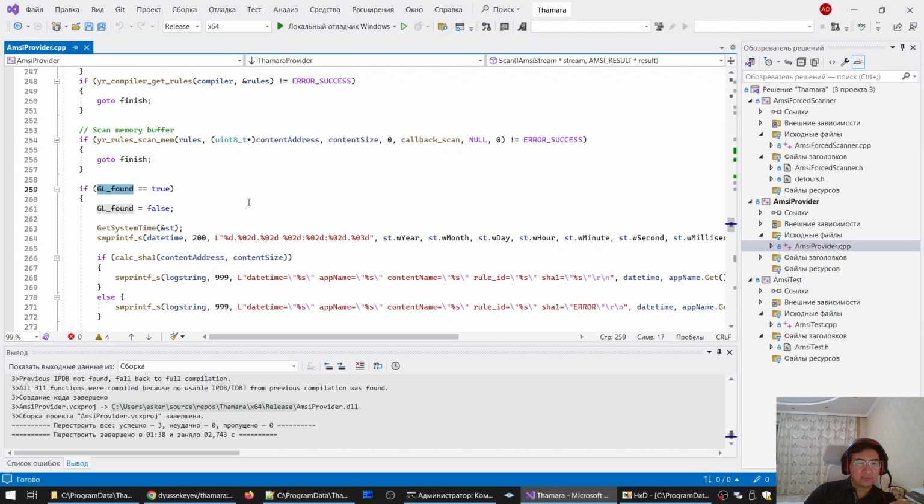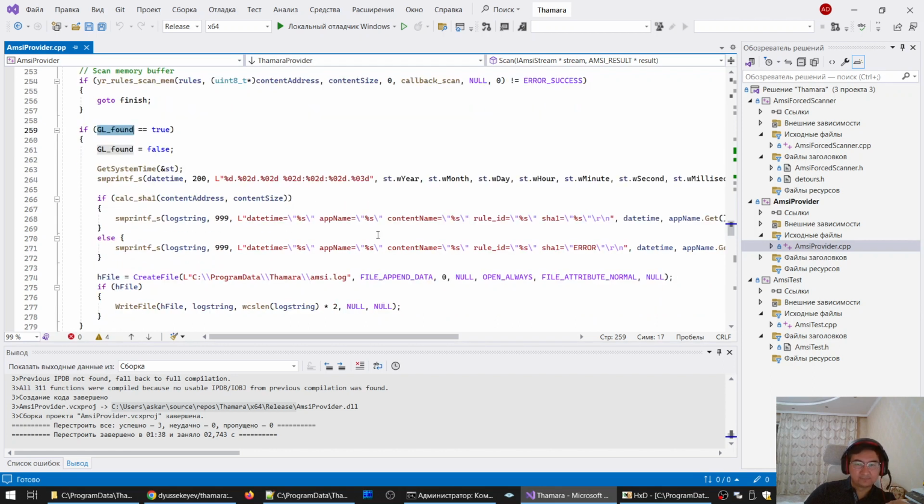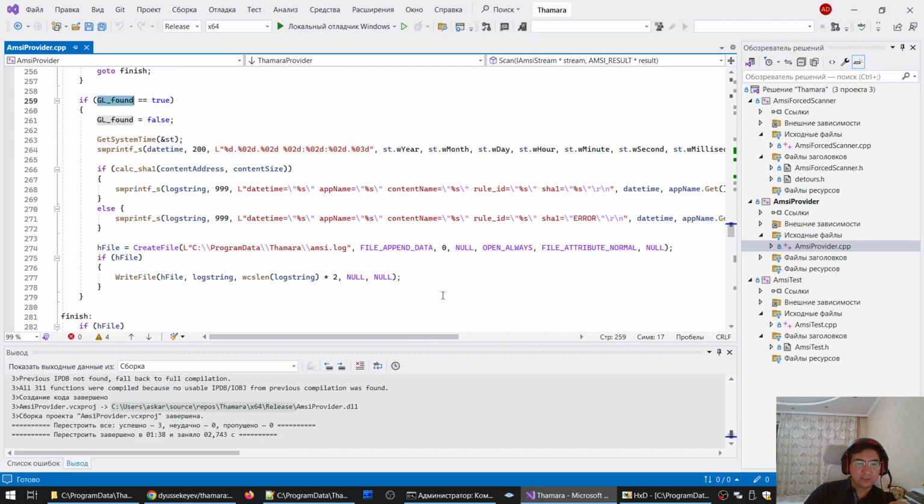If we found some signatures, some matching, here is another code. We just form a string that would be written into the AMSI log.